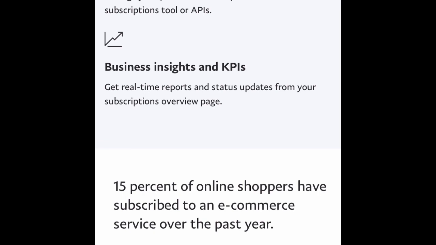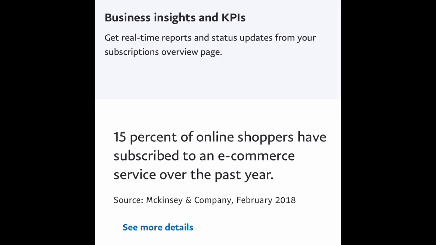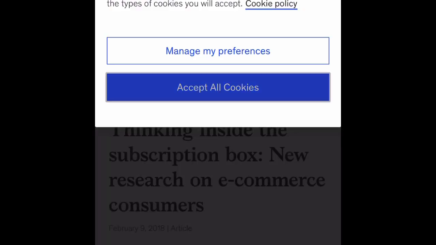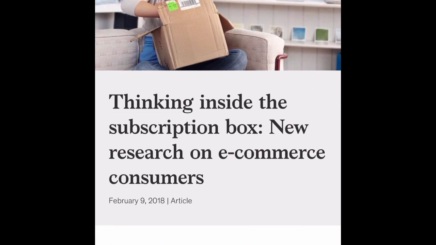It also goes on to read that 15% of online shoppers have subscribed to an e-commerce service over the past year, and they list the source. You can click on see more details, which is going to take you to another page that allows you to read up on the findings that support that statement.